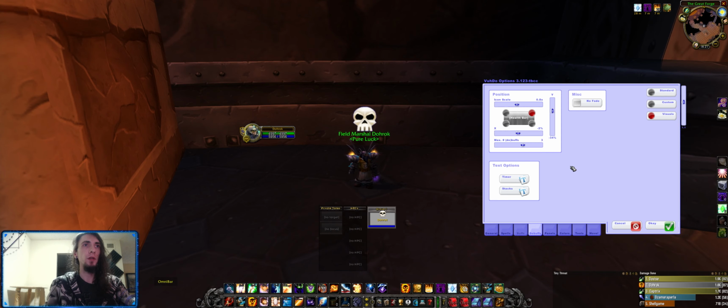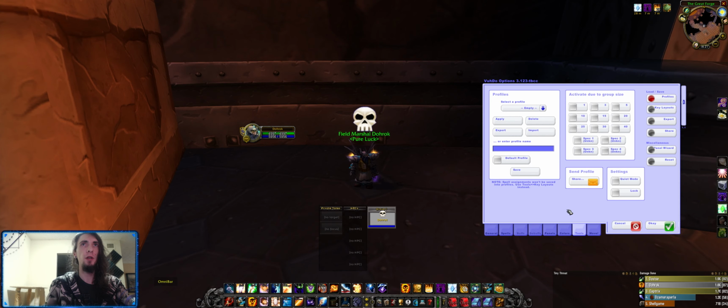Once you have everything looking the way you want to, you got your keybinds set up, you'll want to go over to this tools tab, and this is where we can save our profile. You can just type in the name of it and you can save it, and it'll go into this list that you can choose from. You can also have certain profiles activate based on certain group sizes. So if you have a 40-man setup that has maybe smaller bars than your 10-man setup, then you can have those activate when you go into a group of that size.